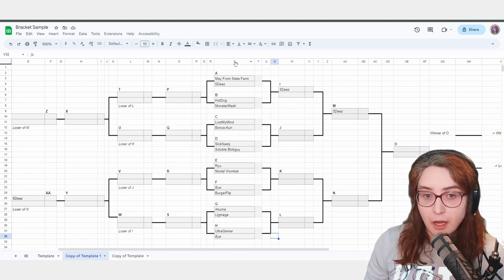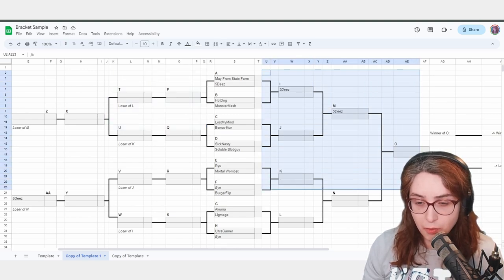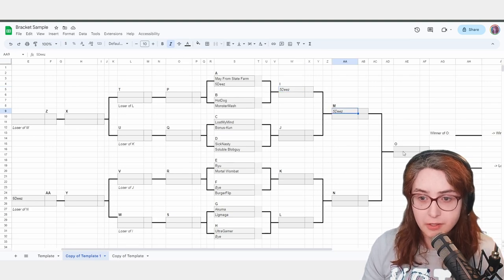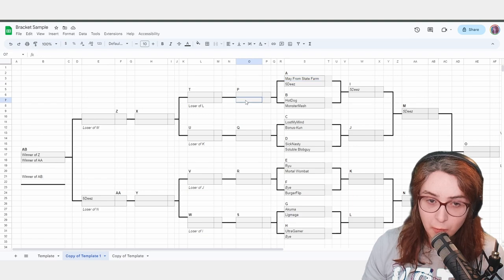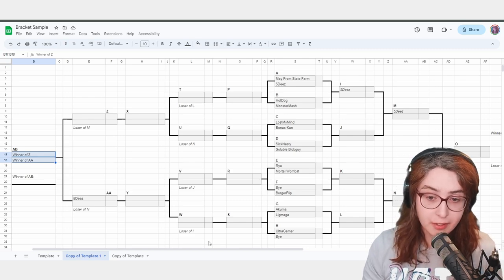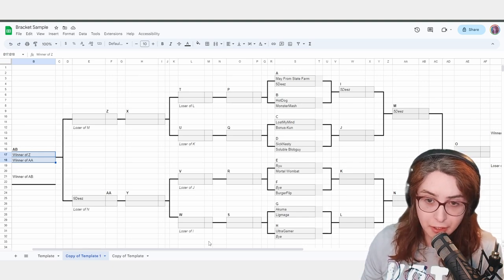In this bracket, you have two main things: your first column — these are your initial matches, already set up for you. Losers migrate to the left, winners migrate to the right. If you zoom out, there are many more losers bracket matches than winners bracket matches. That's because if you stay in winners, you only need to win three matches to get out of the pool. On the loser side, if you lose your first match, you need to win five matches to survive, and losing once more eliminates you.